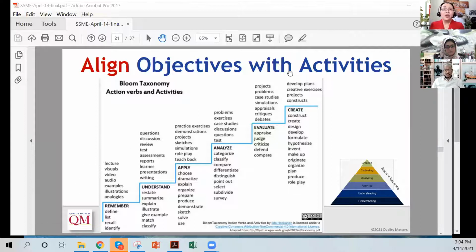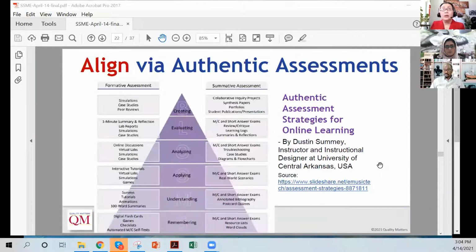And then on the top here are some sample activities you can actually use to help create your learning activities, homework, project, teamwork, etc. Okay, so I will not go into detail. This is just for your reference. I will be happy to share all of these. So let me go.